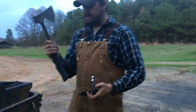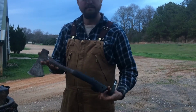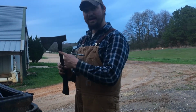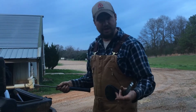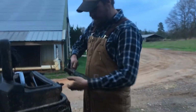So love this axe, S-wing. I'm not, like I said, I'm not promoting anyone, but by golly, they do it right. This is a good axe. If I had to use an axe every day, I probably wouldn't use a metal handle, but as little as I use an axe on the four-wheeler, I just use it every now and then. If I need something every day, I'm gonna go get my chainsaw. So I really love this thing, okay?